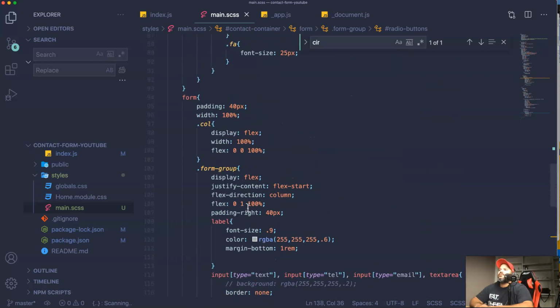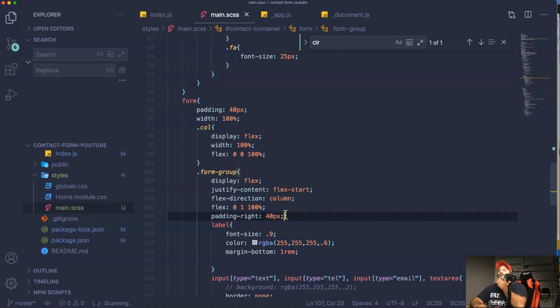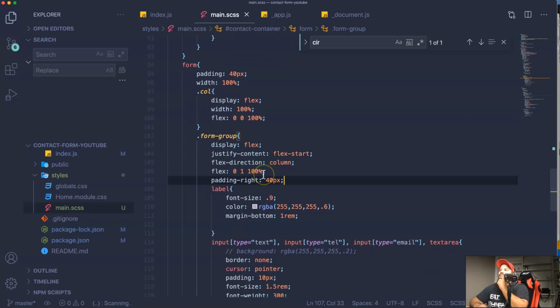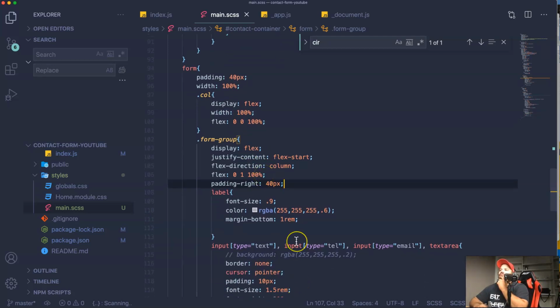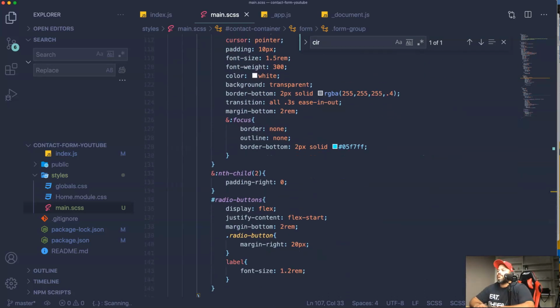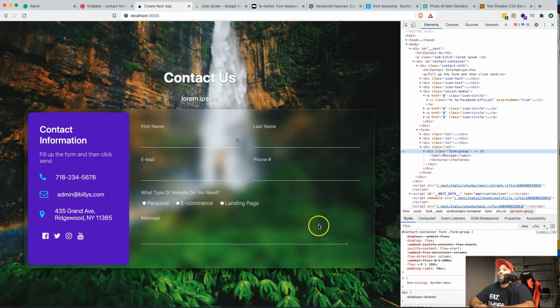I'm gonna say, okay, well, this is the form group, padding right. This is where we have that padding, right? It's here. Matter of fact, display flex, okay, boom. Form group. Okay. Now, you know what?